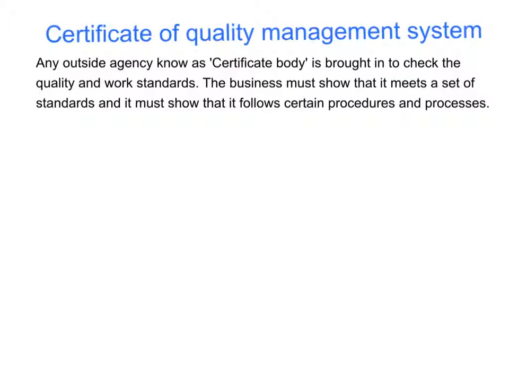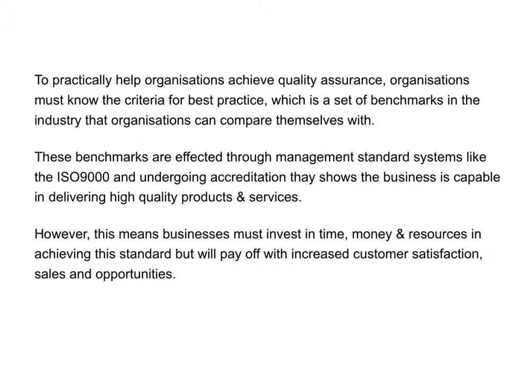Certificate of Quality Management System. Any outside agency known as certificate body is brought in to check the quality and work standards. The business must show that it meets a set of standards and it must show that it follows certain procedures and processes. To practically help organizations achieve quality assurance, organizations must know the criteria for best practice, which is a set of benchmarks in the industry that organizations can compare themselves with. Read the next two paragraphs before going to the next slide.